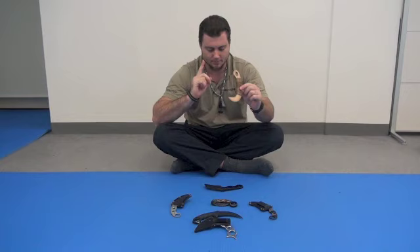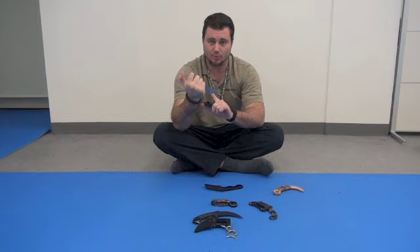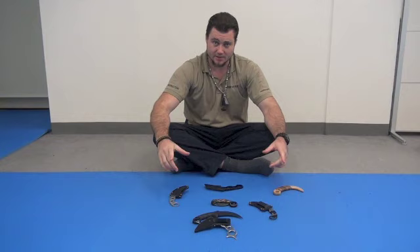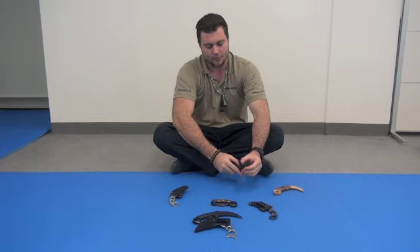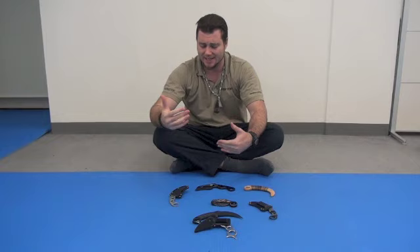We've got two different types of live blades. These come with different holsters and neck knives, and you can put them in various places. That is a single blade — the blade is on the outside. You've got some that are on the inside. In Malaysia and Indonesia, one master I met had one that was just a piece of wood with a little spike coming out at the end. In Silat, we train the invisible blade — we don't take it out and show them what we're doing.